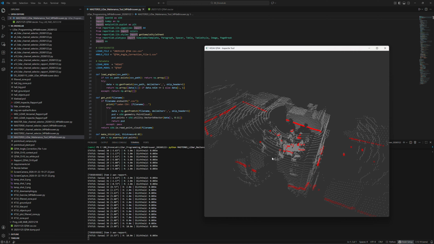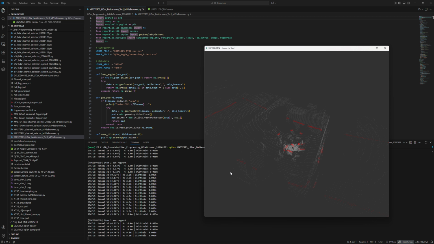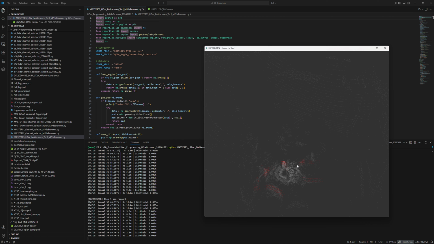What we are going to do more, let's say you have one that is broken or doesn't work properly, you can see what's going on. You can see here it's not generating enough. Let's see what happens. You can see that's now just 1 meter away.